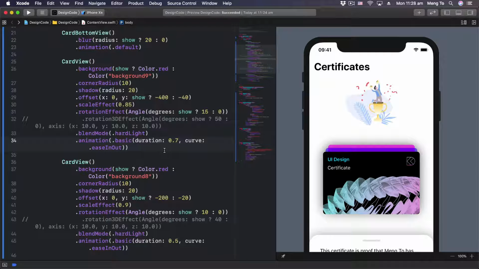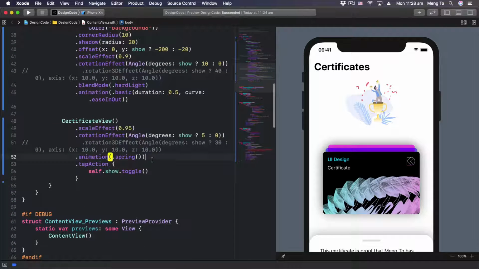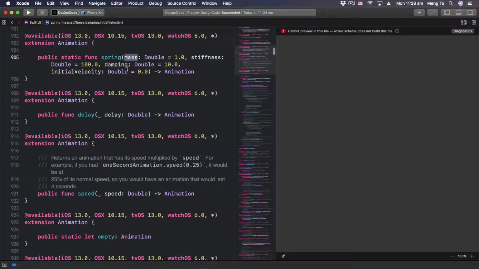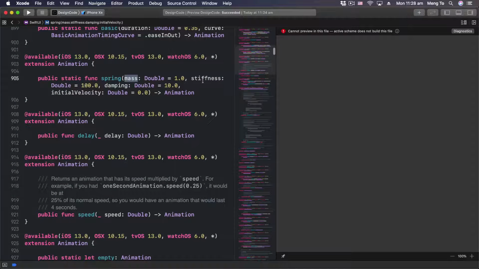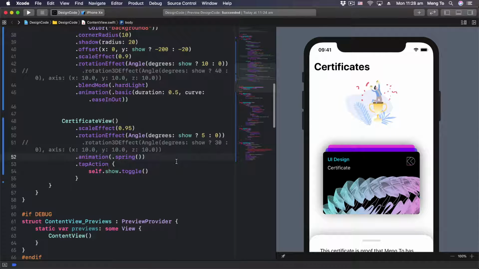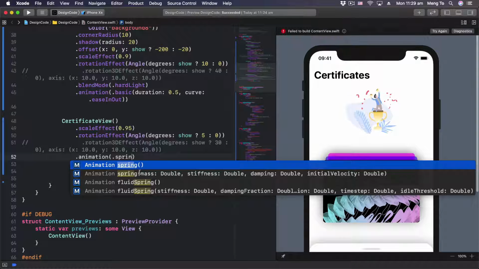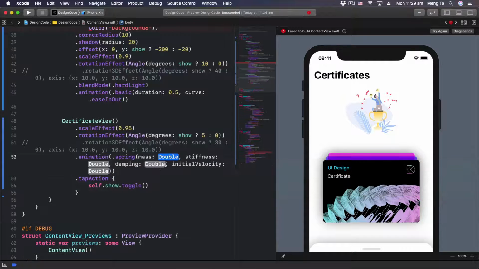Before we go, the last thing I want to show you is that the spring animation is also customizable. It's pretty complex, but I do want to show you. So we can go to the documentation and you can see we have a bunch of these values, such as the mass, the stiffness, the damping, and the initial velocity. So you can definitely play around with these values. For some of these long properties, you might want to rewrite them and use the auto completion, as you can see right here, and it's going to provide all of these values that come with these modifiers.